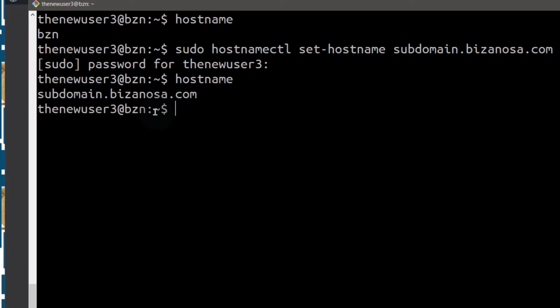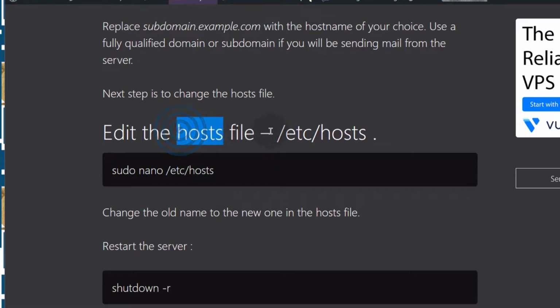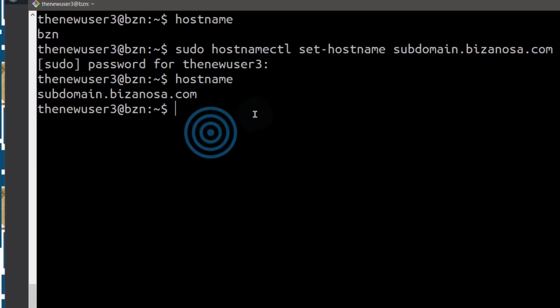The next step is for you to add the host name onto your hosts file. Now the hosts file is this one here. It's found inside of /etc/hosts. Now this is like a DNS for your Linux server. Even Windows has a hosts file. This is something that just points an IP address to a host name. So that's what we want to do inside of this file. Let's go and see what we have inside of this file.